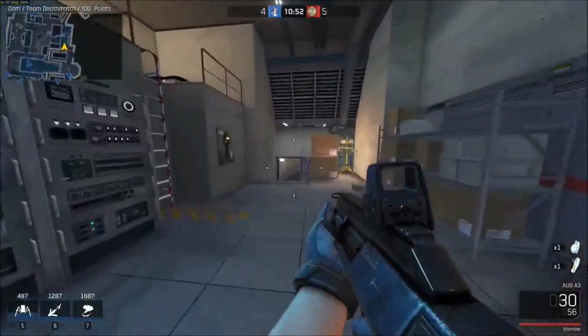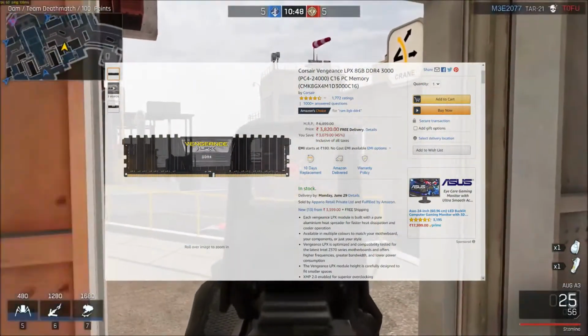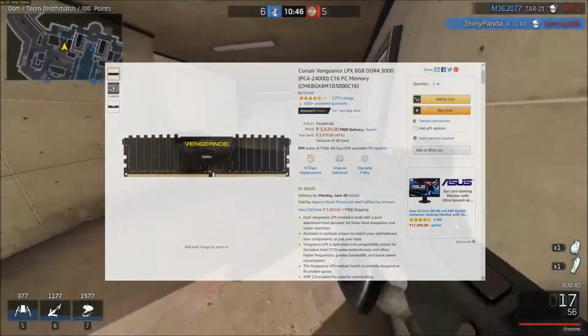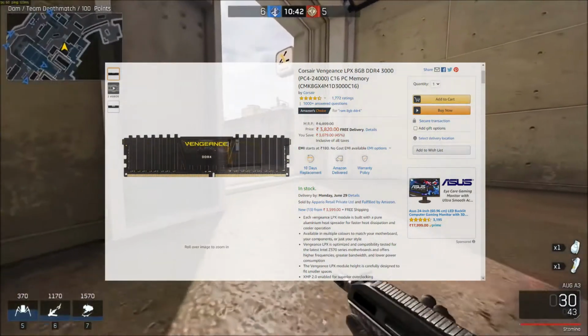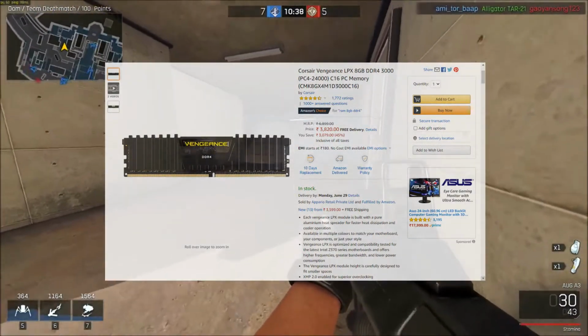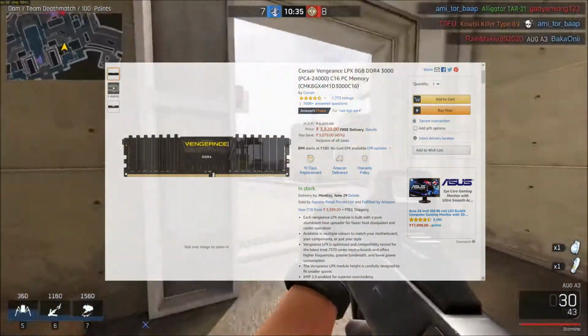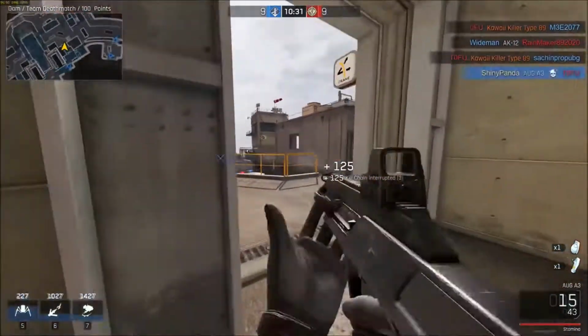For RAM I have chosen the Corsair Vengeance 8GB DDR4 RAM. This memory stick is clocked at 3000 MHz. Even at a 20,000 rupees tight budget, we are not going to compromise with memory, and that's why an 8GB RAM stick is the ideal choice. You can use this RAM stick for up to 40,000 rupees PC build.